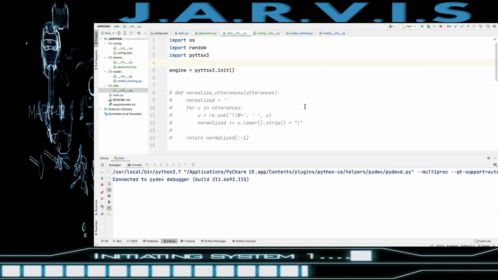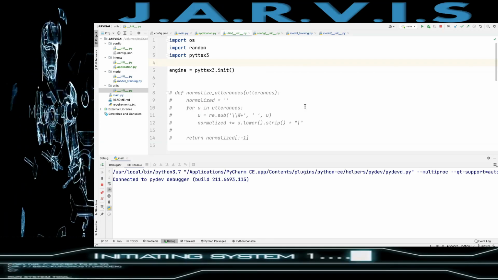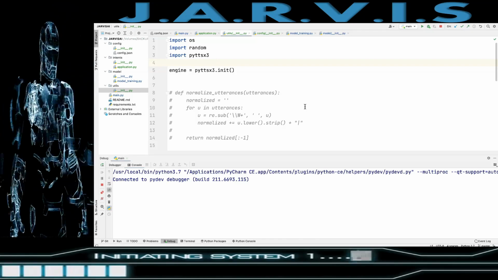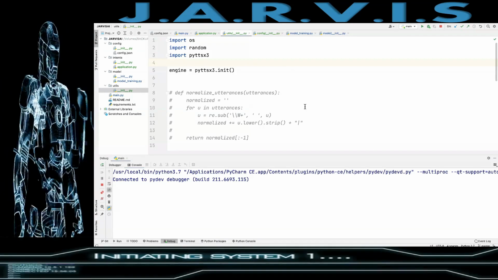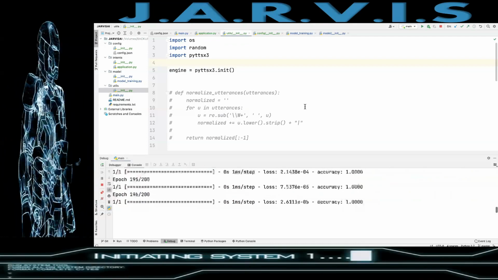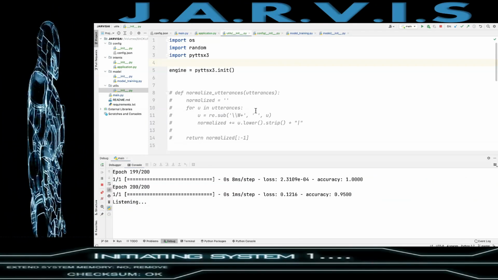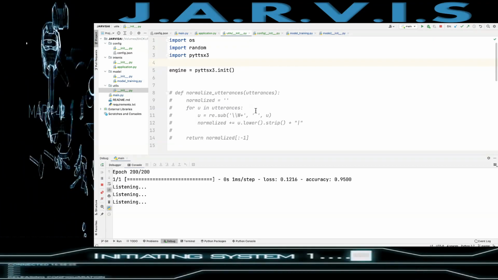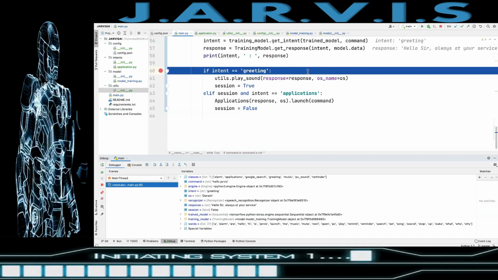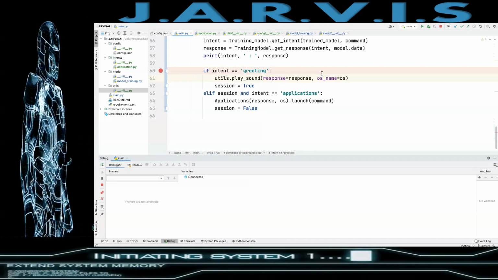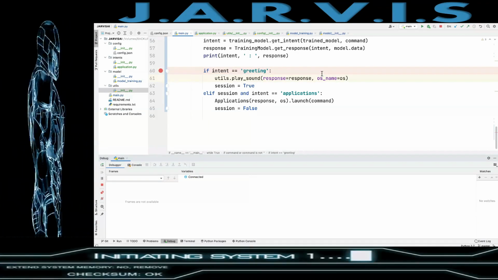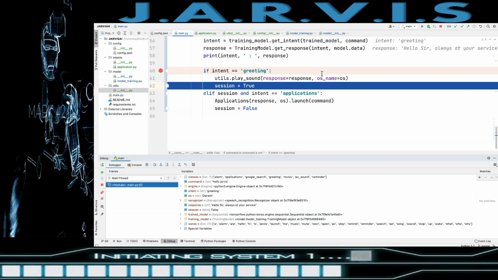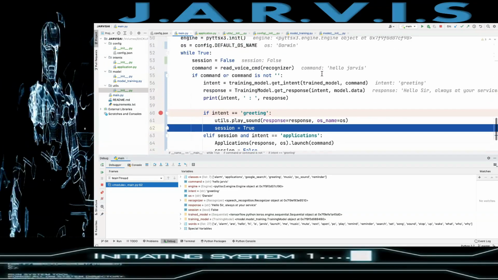So guys, you can see how easy it is to fix our mistakes if you know how to debug our code, right? You must have the knowledge of how debugging works. Okay. Hello Jarvis. Hello Jarvis. Okay, yes, so we got it. Hello, sir. Always at your service. Then session is true. Then again it will read because our session is true, right?